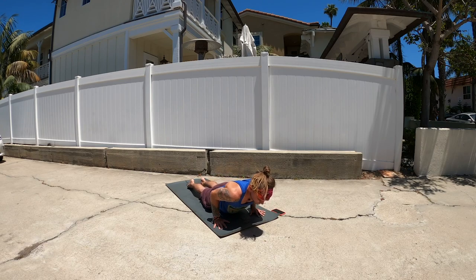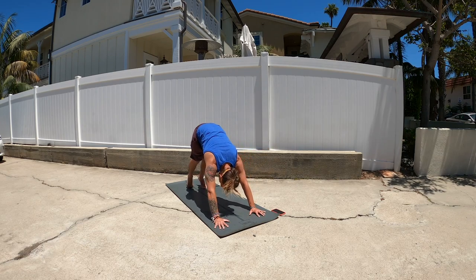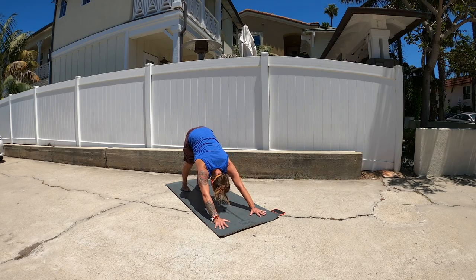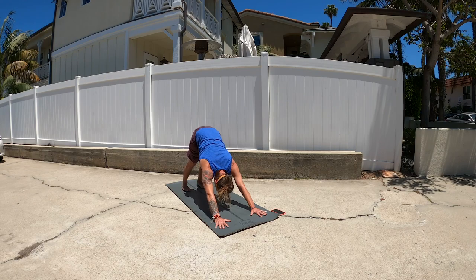Arms extend, up dog. Open the heart. Shoulders stack over the wrist, thighs lift. Exhale, rolling over the toes, downward facing dog. Adho Mukha Svanasana. And we hold here. Five nice long breaths.